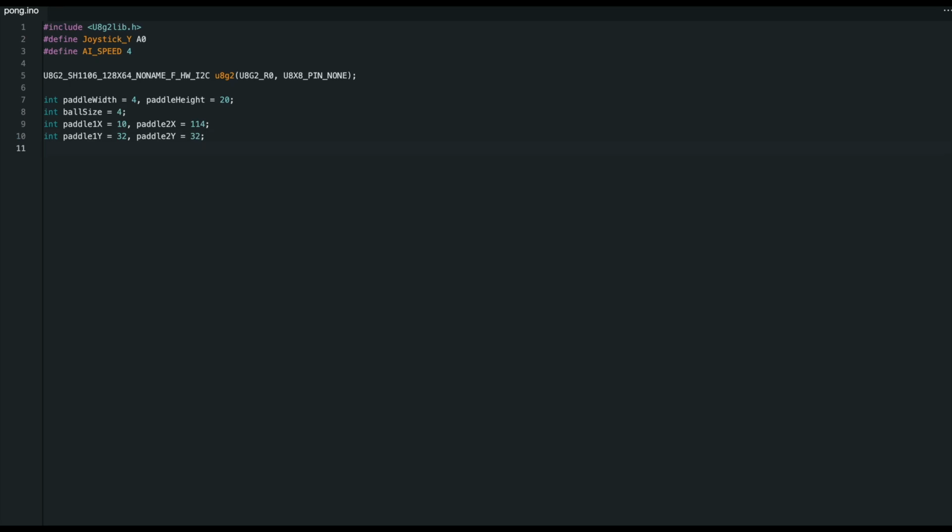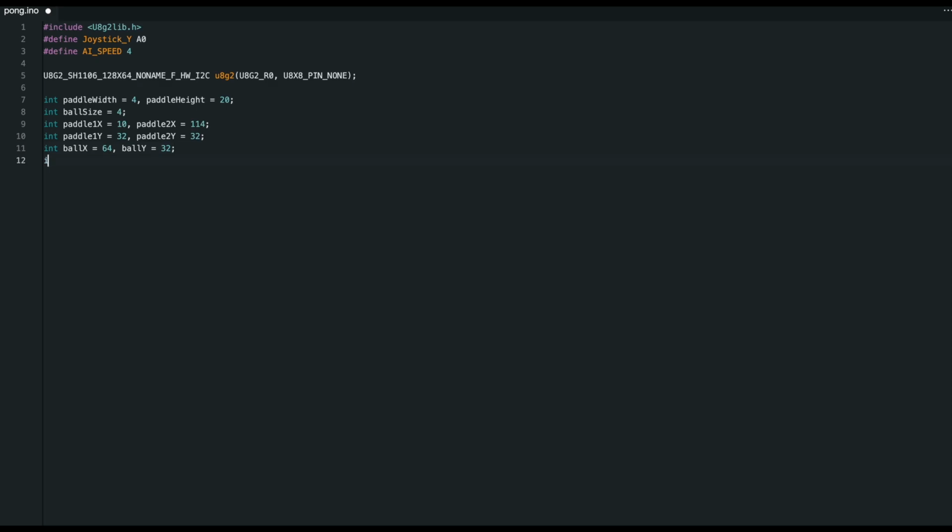All right, and then we're going to have our ball Y and ball X, or ball X and ball Y. Let's say ball X is equal to 64. So it's going to be roughly in the middle of our screen because 64 is half of 128 on the horizontal axis. And then ball Y is going to be 32. That's the middle on the vertical axis.